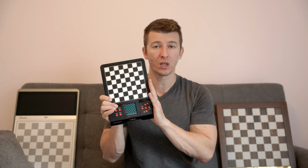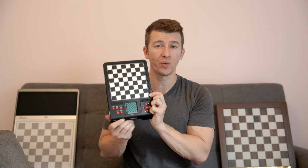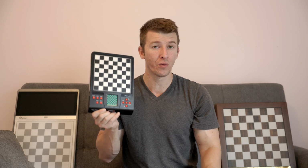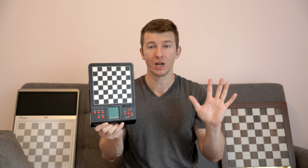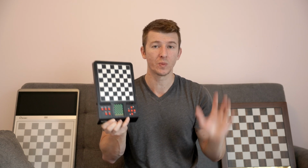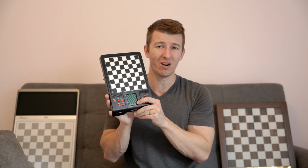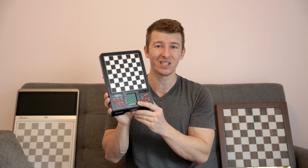And if I had to choose between this, even though this particular chess set retails, like I said before, for about $60 to $80, so a lot less expensive than the Chess Genius Pro, if I was looking for a gift idea for a child, I definitely stick with the Chess Genius Pro compared to this. I would spend the extra little bit of money just because the interface here is a bit clunky. It's a bit hard to learn. It's not as easy to see.